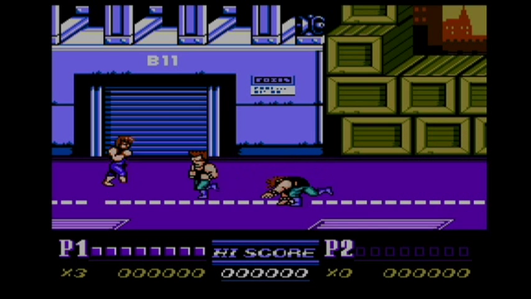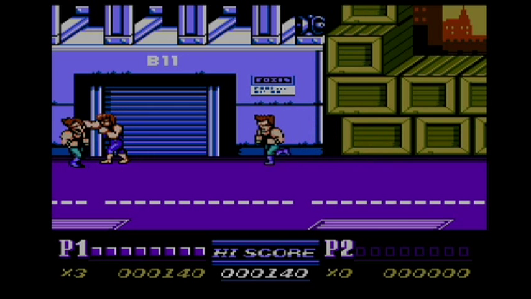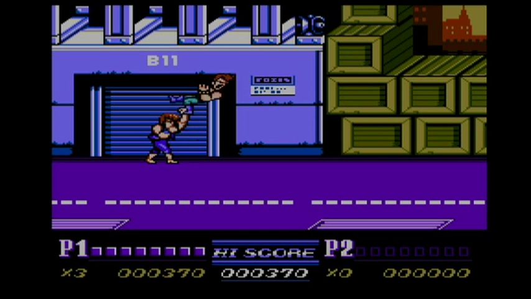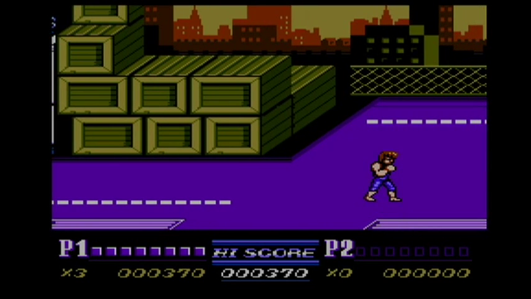So, right off the cuff, you can already see quite a bit of differences here from the NES version of Double Dragon 1 and this one. Interface looks a lot different. Scores are along the bottom. There's no power-up system this time. The color palette is clearly a lot different. It's a lot darker. The animation, the frame rate is definitely lower. The game doesn't run nearly as silky smooth as the other one.